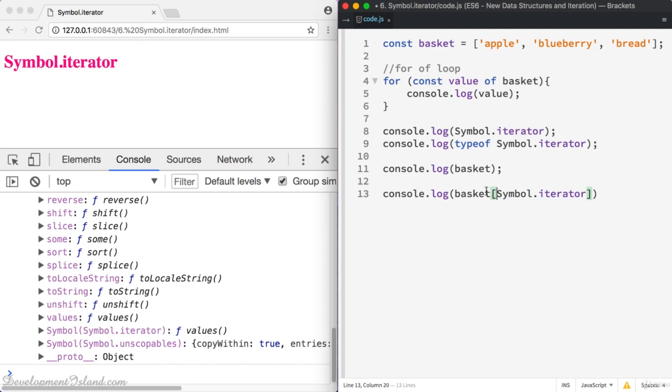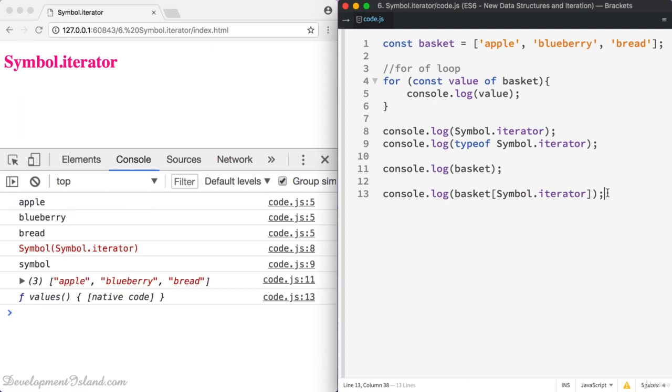So we're not using the dot notation, we're using the brackets notation here. So this is that function. Now, let's see what you get if you log it. So it's a function. Now, if you call it, you get an array iterator.